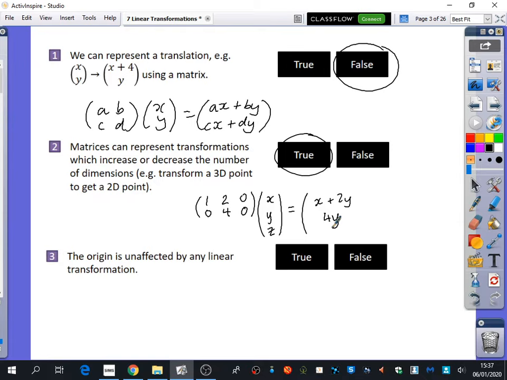So could you increase the number of dimensions? You could increase the number of dimensions. I suppose you'd have to have numbers here. Would you be able to do that? And it would have to be like x, y, 0. Could you increase the number of dimensions? I don't think you can increase the number of dimensions. I would need to look into that.